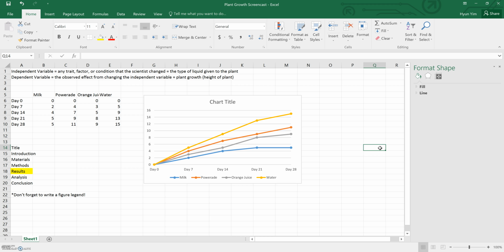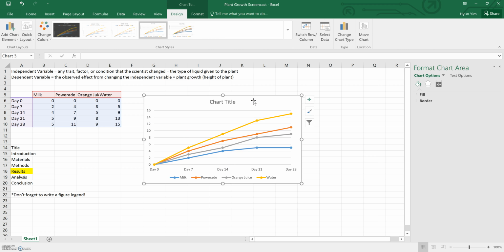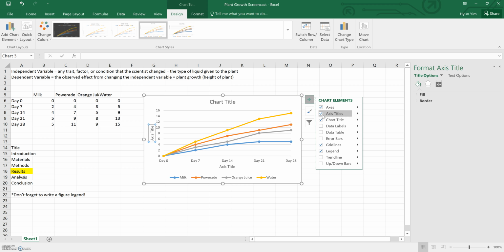Awesome. So another change we're going to have to do. It looks like they didn't give titles to the x-axis or the y-axis, so let's just do that real quick. So just click on the graph, the plus sign, axis titles. There we go. So it pops up 2 text boxes, and let's just change that real quick.